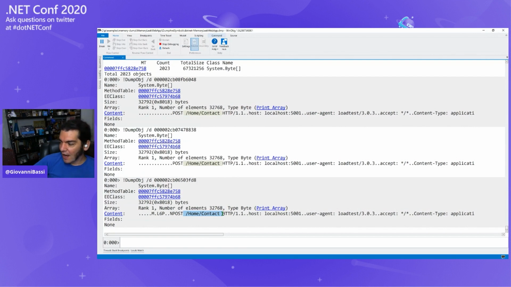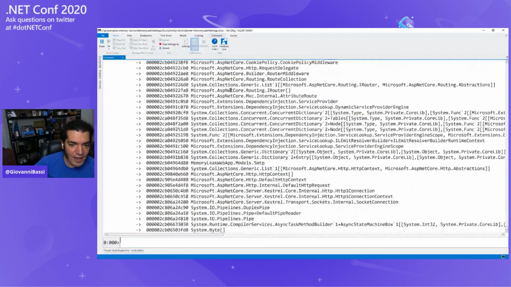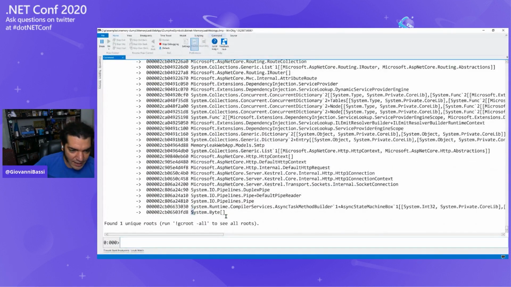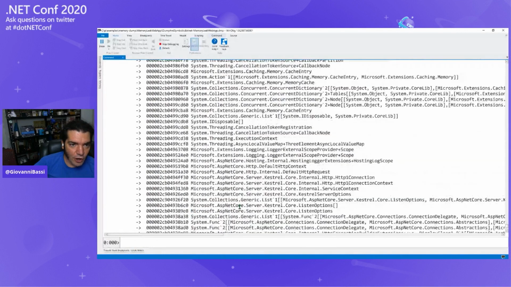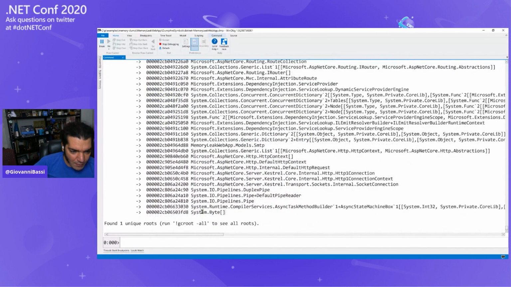This is interesting. Let's get this one that we just looked at, and let's find its GC root. So just arrow up and we do gcroot, and it will show us the GC root for this object. The first thing I'll do is search for my application here. What's in this? This is what's holding the array of bytes. On the top here, you're going to see that there's some System.Threading thing holding it, but in the bottom, it's the array of bytes, and I will try to search for something of mine here.